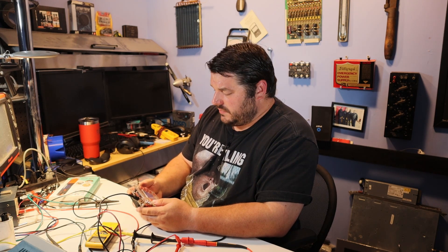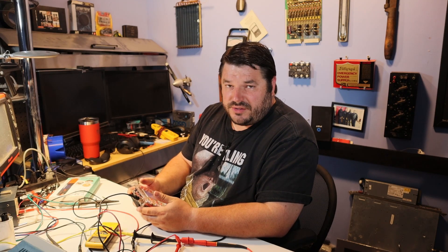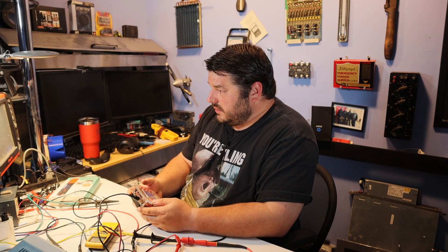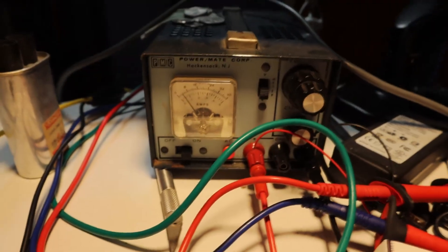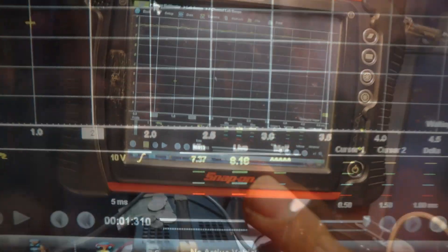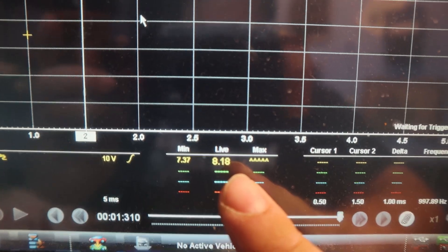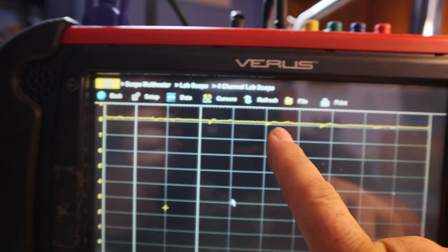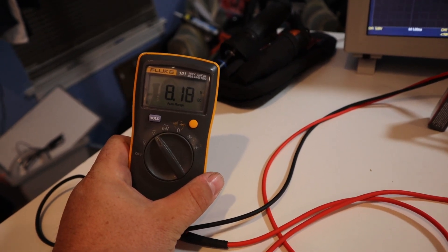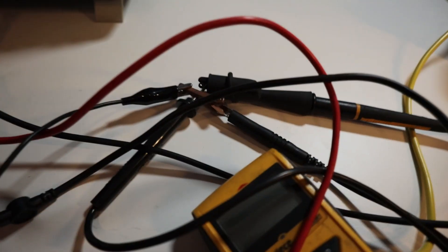And now I'm sad, because whilst I don't count on this being accurate, that's just sad. Let me show you what I'm talking about here on this bench. So this ancient power supply — don't bother with that meter, it's way off. If you look up here at the Snap-on, you can see 8.18 volts right now, and you can see the waveform up here — it's nice and steady. The Fluke right over here is reading 8.18 volts DC. Here we have the positive connection and the negative connection.